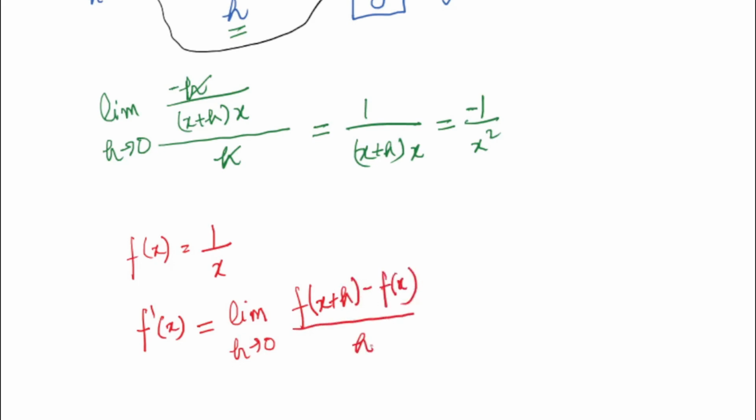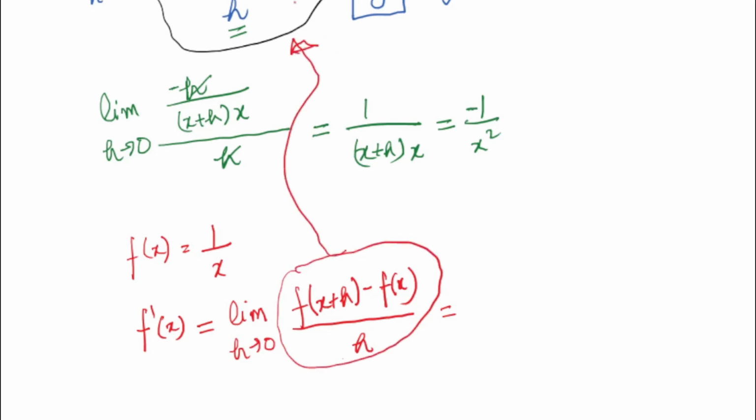If we put h equal to 0 in the denominator, this is actually the definition. This limit is actually showing the derivative. If there is a function equal to 1 upon x, that function's derivative is going to be minus 1 upon x square. So this is the best problem to understand the derivative formula, how it is working, and how we can solve it with the help of the limit problem.